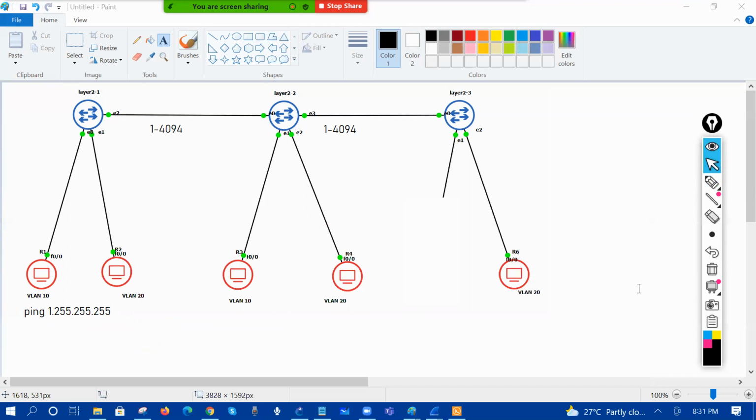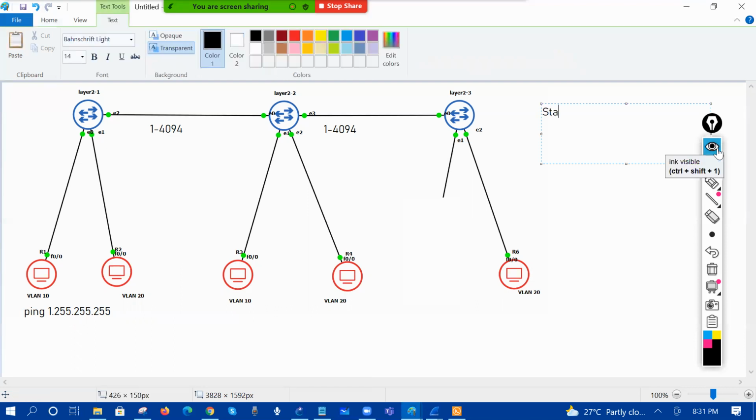This is how we can save the bandwidth and save the resources of the device as well. But again, this is the static way to remove a VLAN from the trunk interface. We can say it is manual. Manual is what you are going to do.